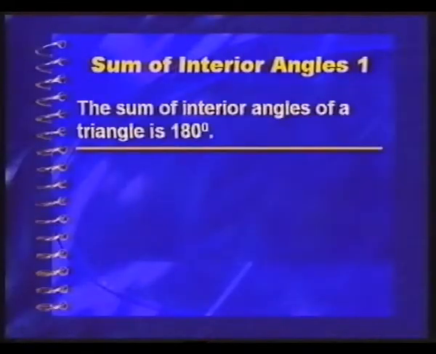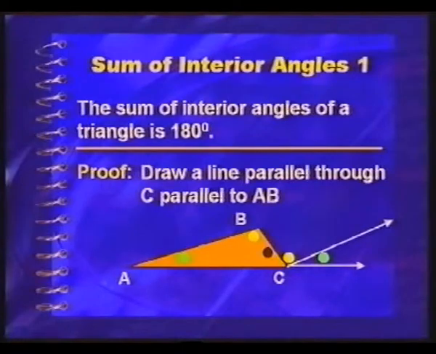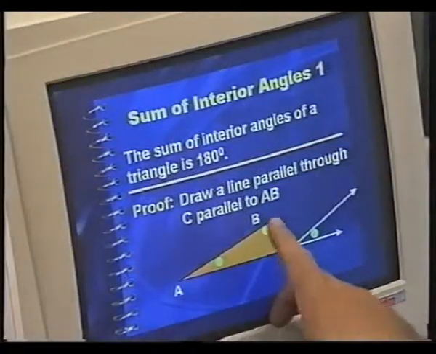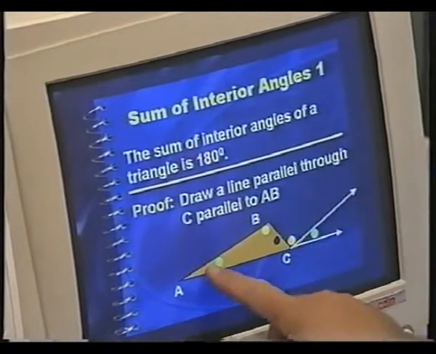Now it is possible to work out the angle sum of each of these polygons. But before you do that, you have to know how to get the angle sum of a triangle. It's actually quite easy. If we have a look at this problem, why is the sum of the interior angles of a triangle 180 degrees, then you should draw a line parallel to one of the sides. So I've done that here in the diagram. We've got AB, a side of the triangle ABC. I draw this line parallel to AB.